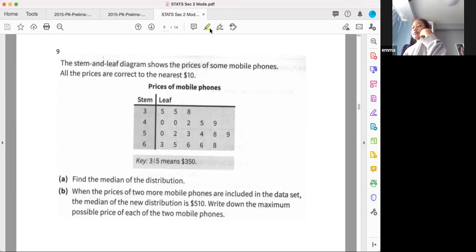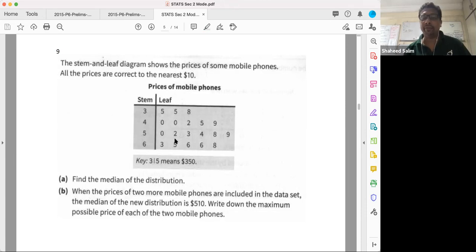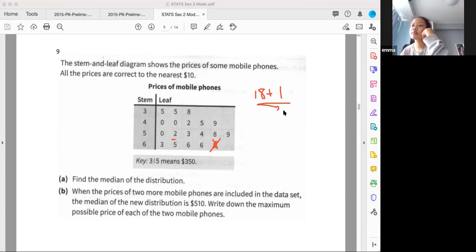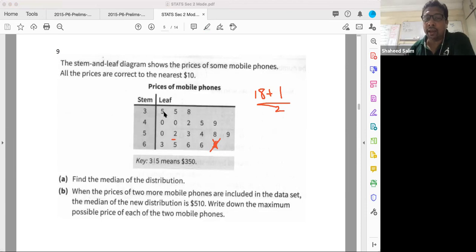520. Okay. If you plus 1 and divide by 2, you get a decimal 0.5. That means you must take the average of the two numbers in between. Imagine we don't have number 8 here. So the total number down here is 18. 18 plus 1 is 19. Divide by 2, you get 9.5. So you count until 9. 1, 2, 3, 4, 5, 6, 7, 8, 9. 9.5 is down here in between. So you must take these two numbers together and divide by 2. So 500 plus 520, you get 1020, divided by 2, you get 510.